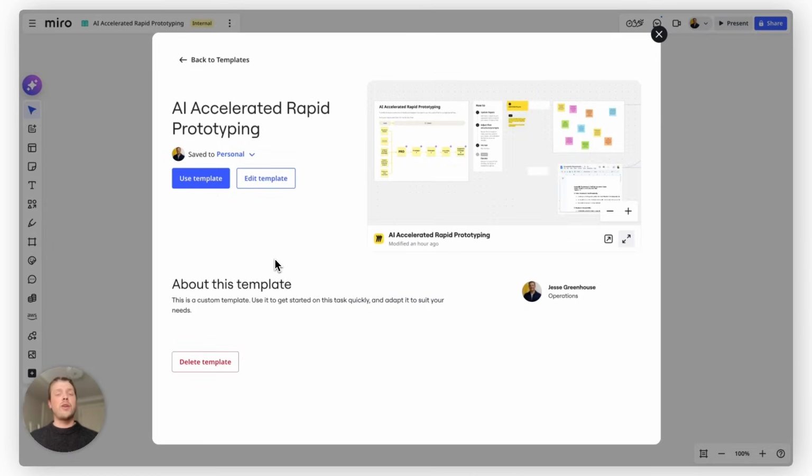Now, this all starts with a pre-built Miro template that's been specifically designed to help us accelerate this process. But remember that everything I cover today is just an example, and you can easily customize Miro Flows and Sidekicks to fit your specific ways of working. Let's now use this template and take a look at how it helps us accelerate this process.